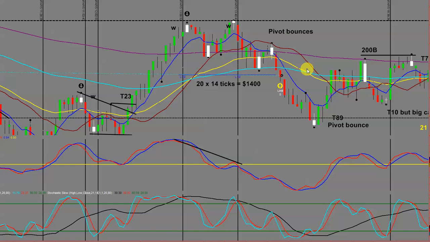Traders, these are extremely high probability trades. Let me say that again. When you have a pivot bounce with divergence and a T89 or a T19A, they are extremely high probability. Now at the same time, exactly the same thing was happening on the ES, which I'll refer to because something different was happening there, which we'll go to and have a look at the chart in a moment. But what I want to point out here is the risk management.